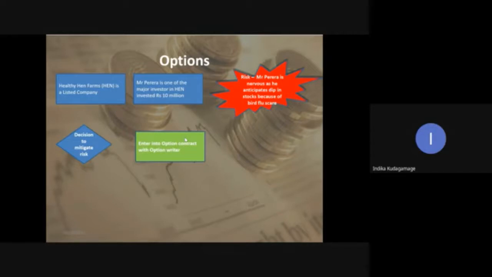In order to get that option, I will pay a premium. Gamini says, okay, if chicken price goes down, you have to guarantee that you are paying me 200. But if it does not go down, I will not give you. So there is an investor on the other side. In order to take that risk, the investor needs a premium paid by Gamini. Okay, you pay me 50 rupees for this option.